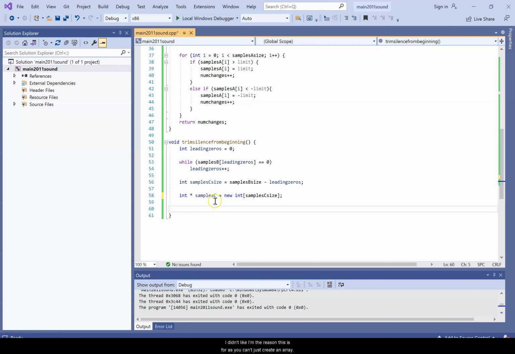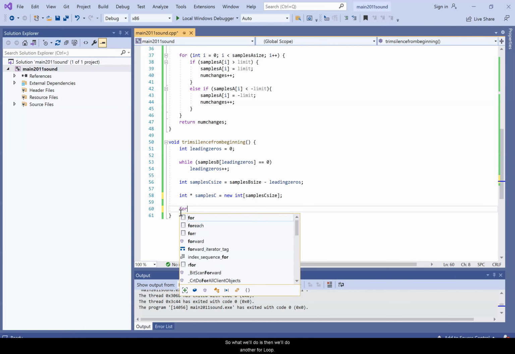The reason this is for is you can't just create an array with unlimited memory space. And so this limits it down to the number of items or number of index positions that you're going to have available for storage space, okay?